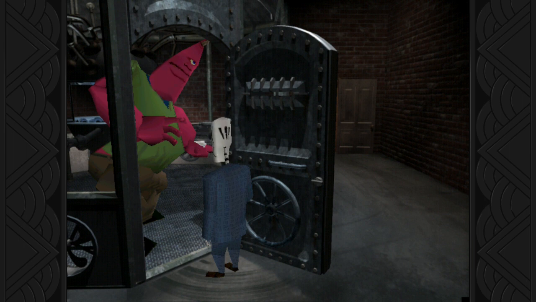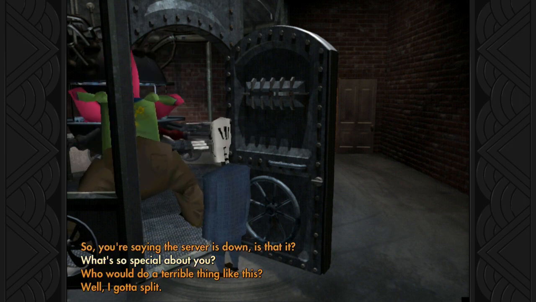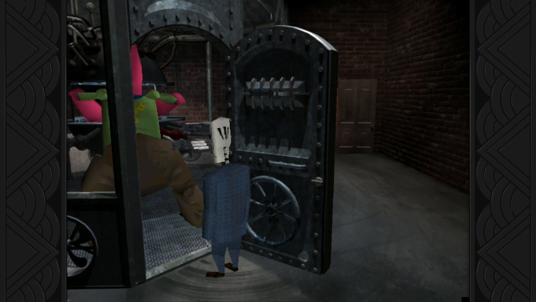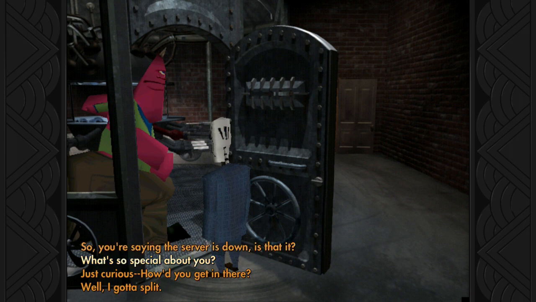Once he's been through all that dialogue, we put the fire extinguisher away, and we ask him who would do a terrible thing, and he likes to mumble on a bit. And once he's done that, this is the achievement question.